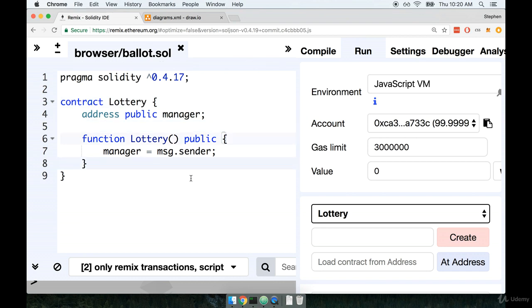Now just one more time, I just want to make sure it's really, really clear. We have access to this MSG object not only in a constructor function, we have access to it in any function that runs inside of our contract. And the reason that I am repeating this over and over is that we are going to be referencing the message object right here several times throughout this contract in many different functions. Okay, so with that in mind, let's continue to the next section and start working on our next function.